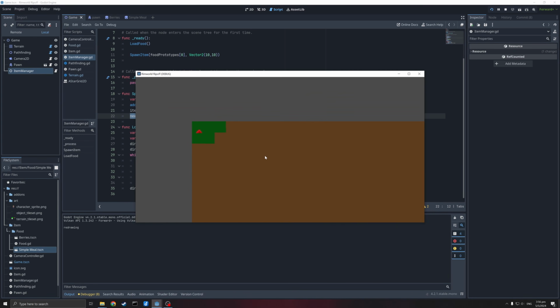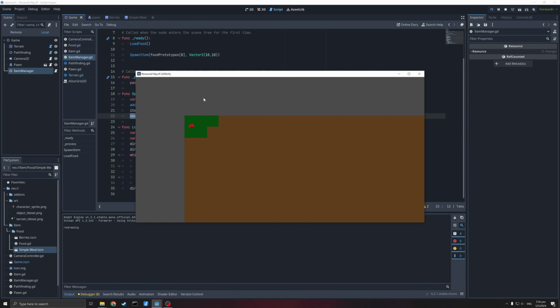And there we go. Now here's the tricky thing. That's at 10 pixels by 10 pixels. When I spawn things, I actually want to use my grid system. So this is going to be a bit confusing throughout because we've got these squares. And so I want the coordinate system of the map to be 0,0, 1,0, 2,0. But the actual pixel position of this, that's 10 pixels by 10 pixels.